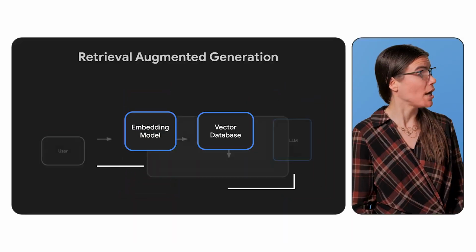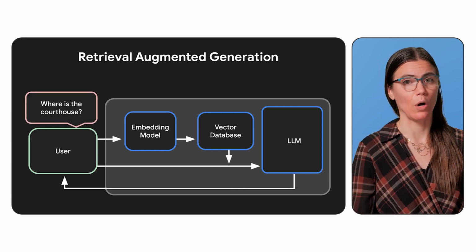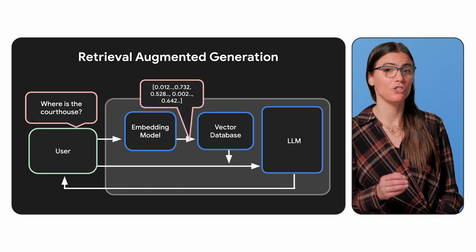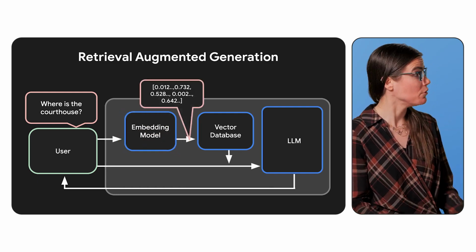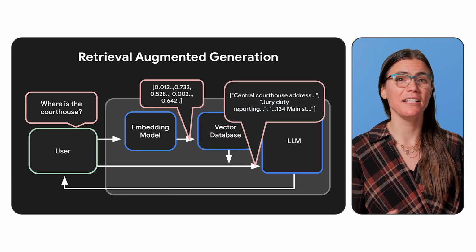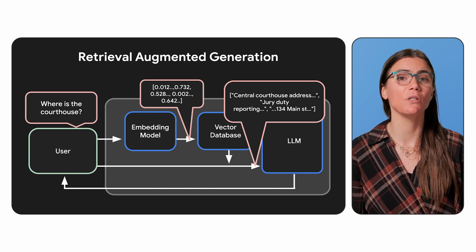Okay. So with that pre-processing step out of the way, let's walk through what happens when a user asks our chatbot a question. First, we're going to take the user's question, and we're going to call that a prompt, and we're going to use the same embedding model we used in our pre-processing step to generate an embedding or a vector of that user's question. Then we're going to use that embedding we just generated to find some number of related pieces of data in our data store using a similarity algorithm.